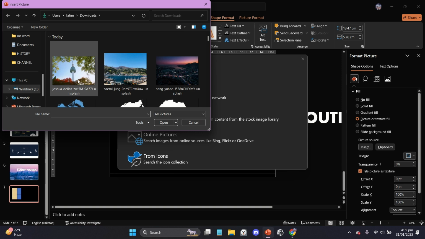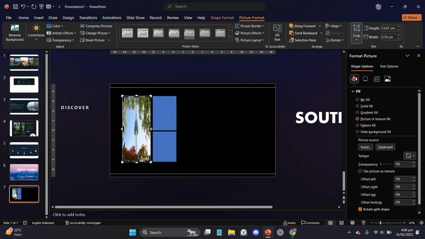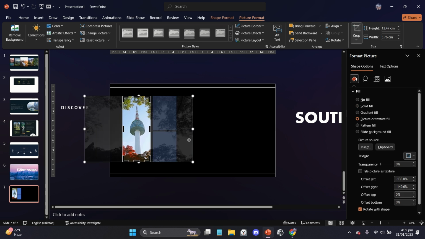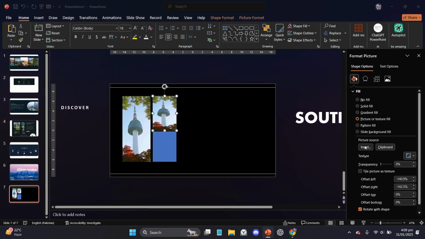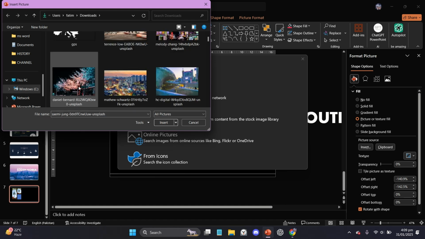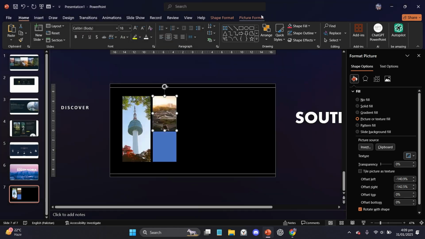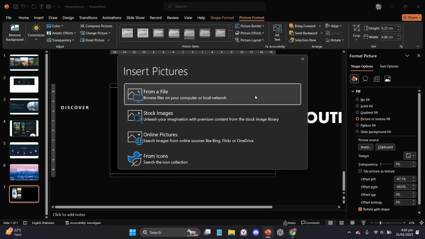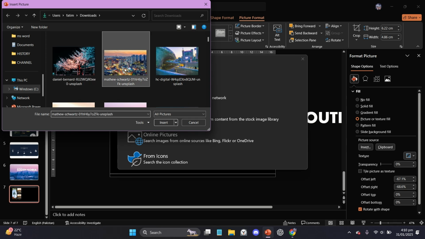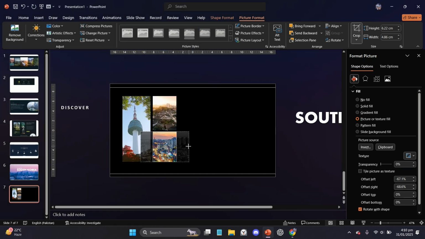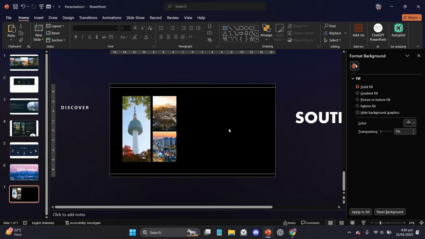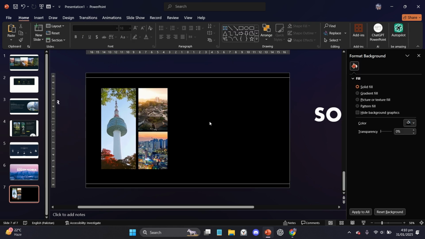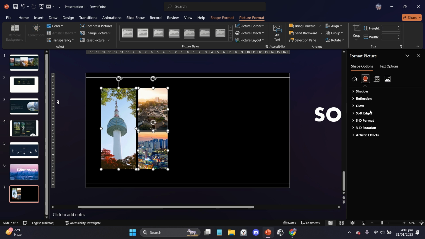And what we're going to do is insert images in every single one of these rectangles. One by one, I'm just gonna insert my images. So these have to be high resolution images. You can free download high resolution images from stock images, Shutterstock, and you can also download from Pixabay and other platforms like Getty Images and similar platforms.